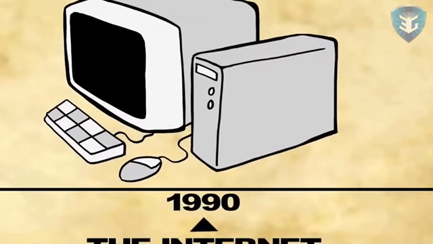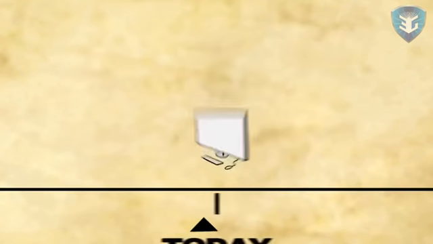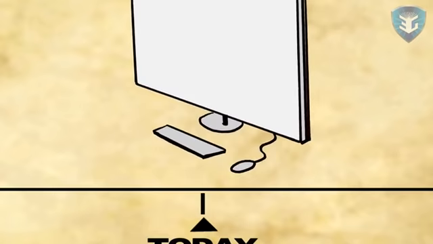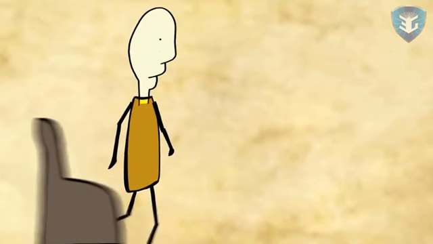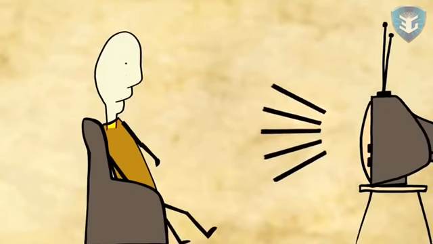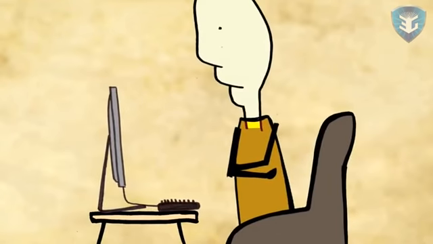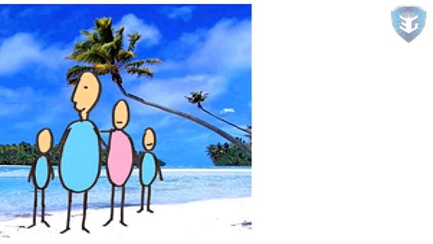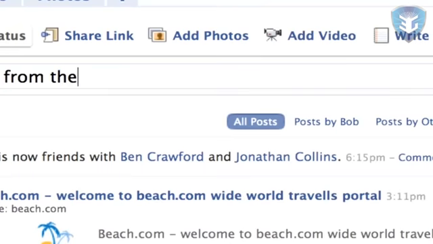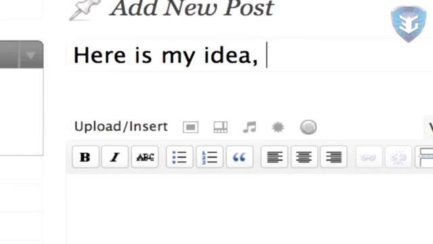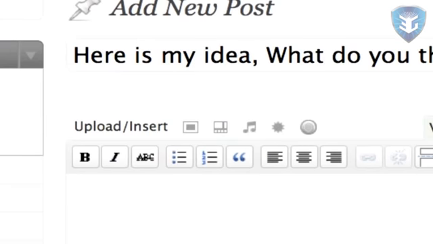Then along came this thing called the internet. At first it was just email and banner ads, but then it evolved into something much bigger. Just think about it. We used to come home to watch TV, but now we watch TV on the internet. And not just that, we search on the internet. We read blogs on the internet. We upload pictures to the internet. We update our status on the internet. We share our lives and our experiences on the internet with the world.